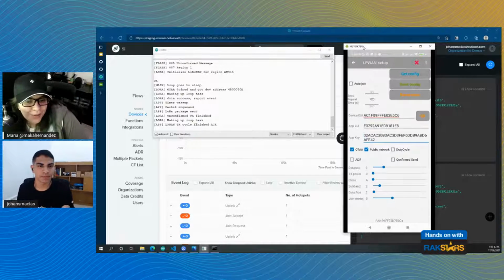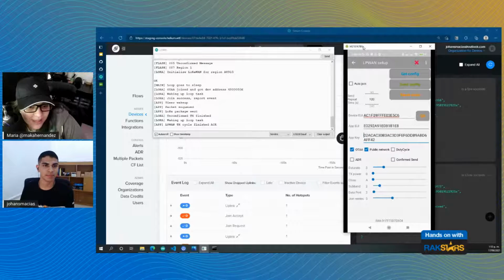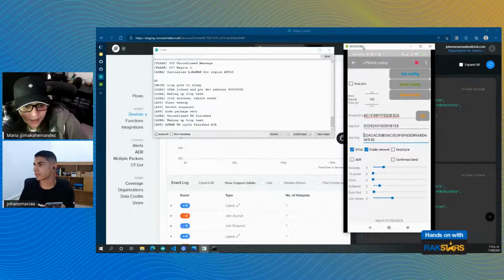I have a question over here: you need to handle the first join procedure manually, and then you can enable the auto join process. When you're using the BLE option, are we able to do that reset over the mobile application, over BLE?